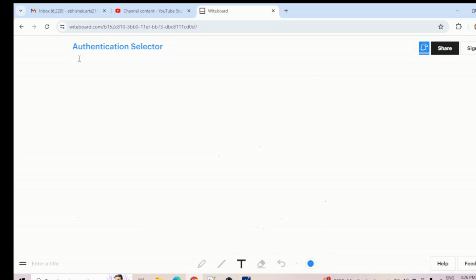So for example, authentication selector is helping you to make a decision, right? Like if a user is accessing some application from the internet, not the intranet, not from the company network, but from the internet.